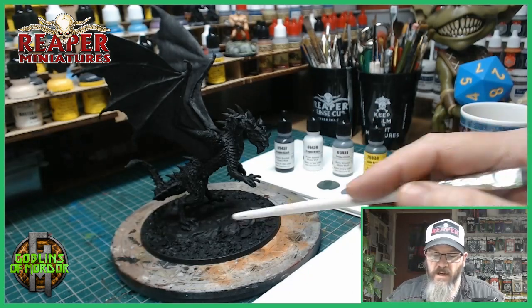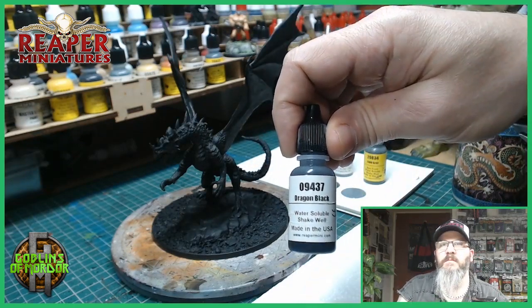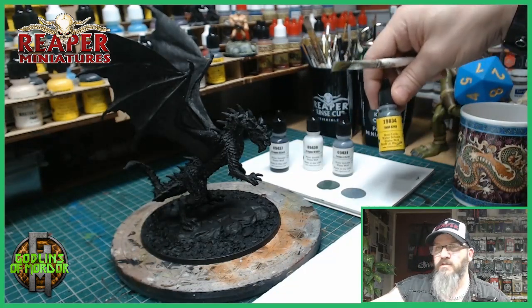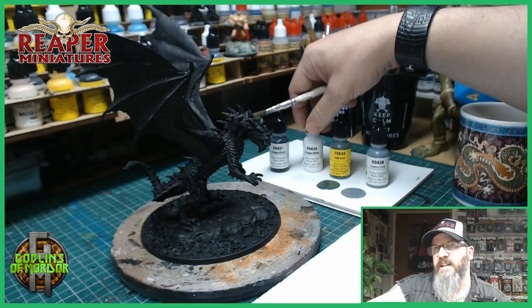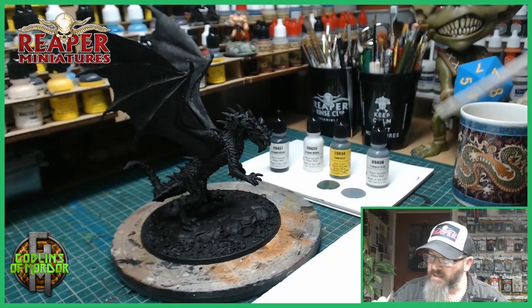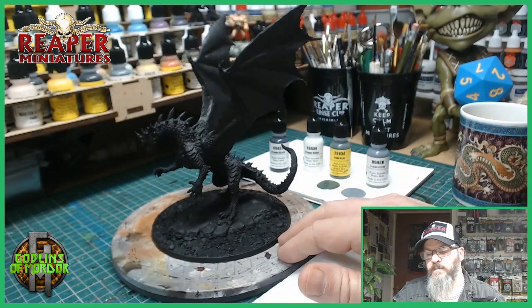All the primer is done now. I've also added the stones to the base — stuck on with PVA glue with the rocks. I gave the whole miniature a primer coat with Dragon Black, two coats in some places. Now I'm going to dry brush this whole mini in dark colours. I'm going to be using Field Grey and Tempest Grey, and I have some Dragon White just in case I need to highlight a bit more. I'll show you how fast and easy it is to dry brush your dragon and make it look effective for the tabletop.